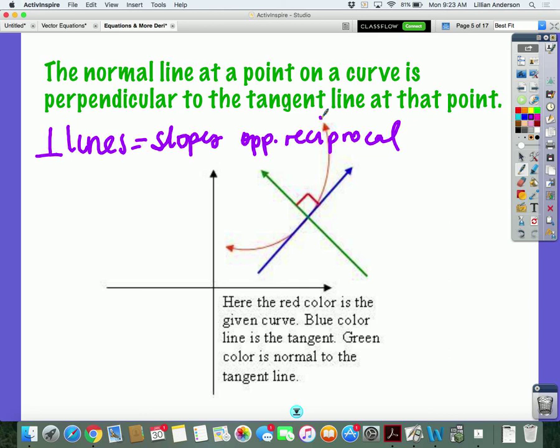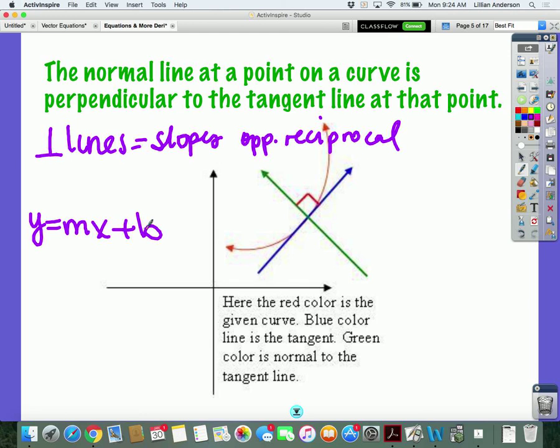Now, when you are writing the equation of these lines, this time we're thinking back not to geometry, but to algebra 2 or algebra 1. What's the equation for a line? You have y equals mx plus b. This is known as what? Slope intercept form. Yes, slope intercept form, okay?